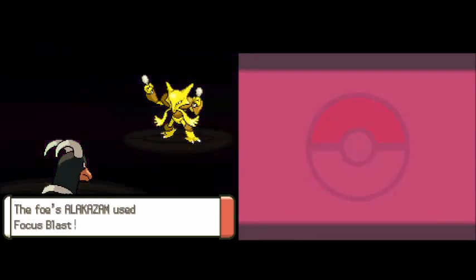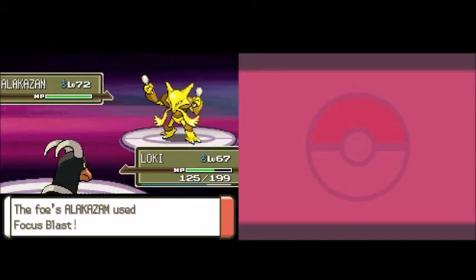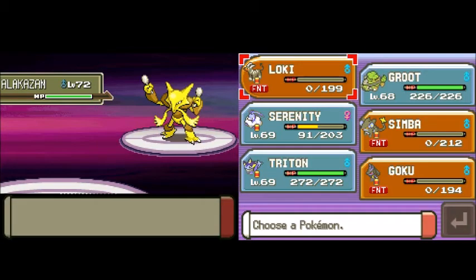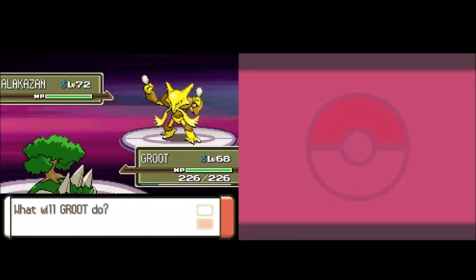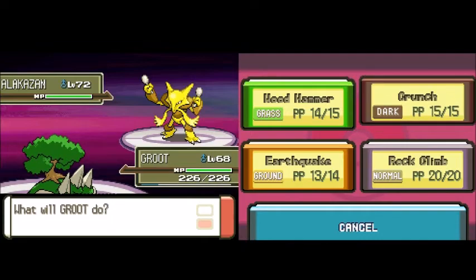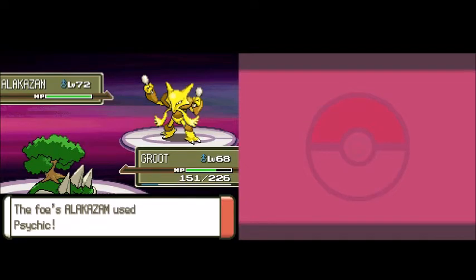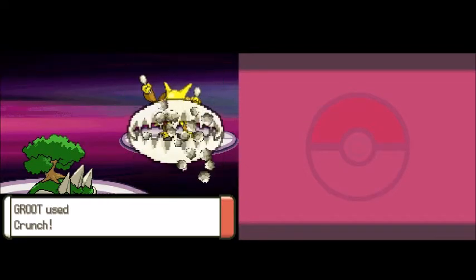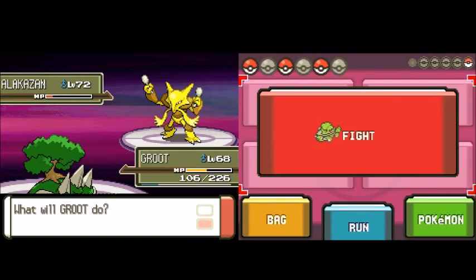I was like, that should be faster than me, and sure enough, it was. Alright, Alakazam has always been a problem for me. It's a level 72, no doubt, no less. Alright, so Groot, you're up. Crunch? Let's see how much Crunch does. You know, if you live through an Alakazam Psychic, which I highly, highly doubt. Oh, you did! Good for you, Groot! And Crunch? Oh! So close!